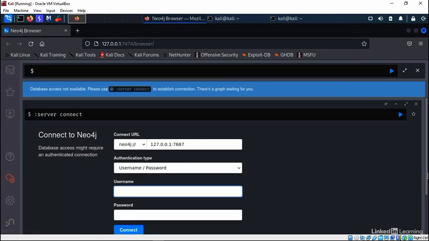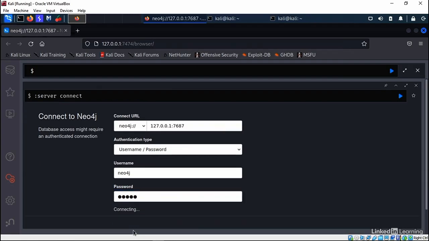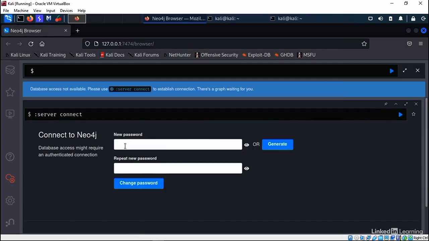and we'll enter our initial Neo4j credentials and connect, and we'll put our new password in, and we'll say Bloodhound and repeat that.